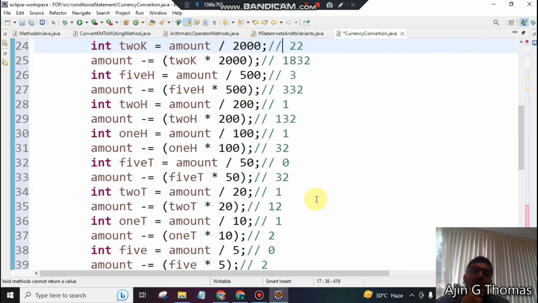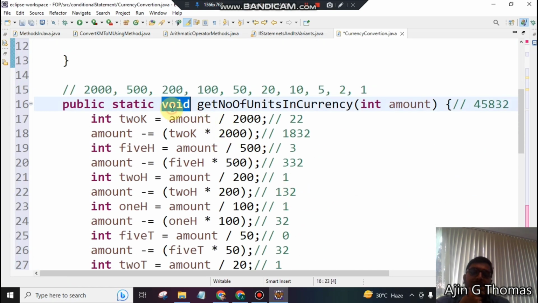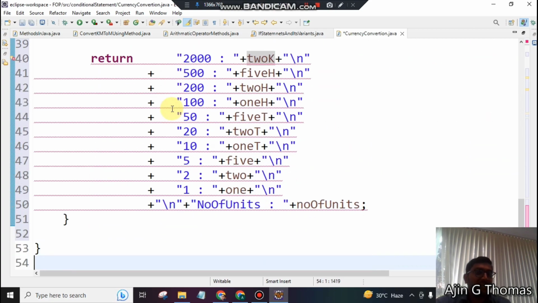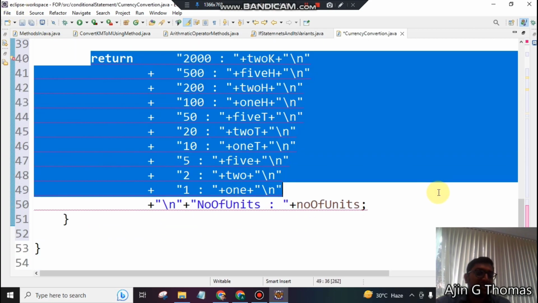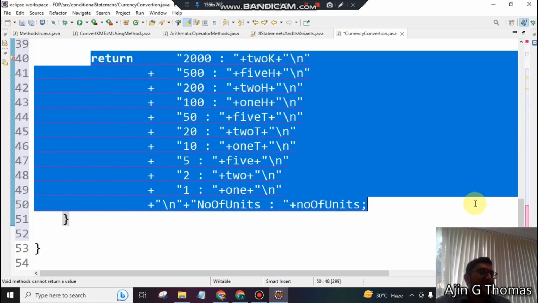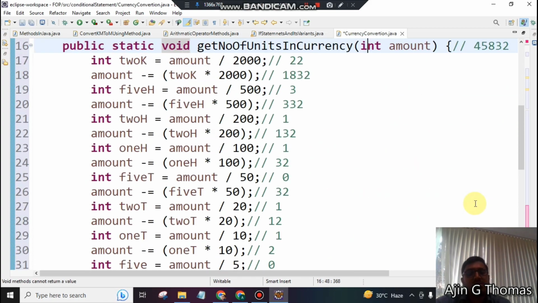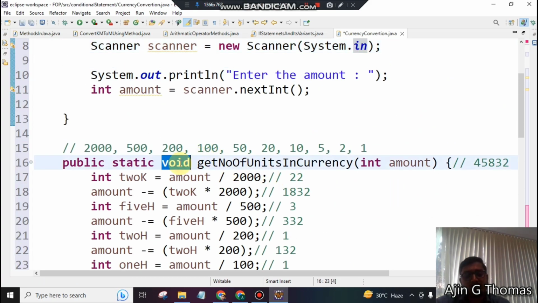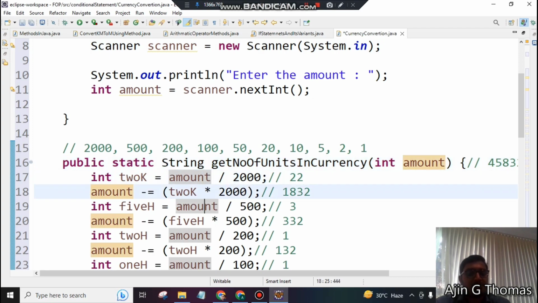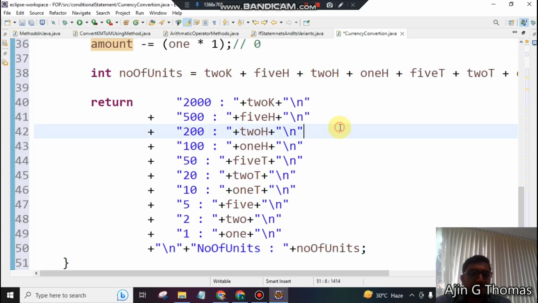So what data type are we using? What data type am I using here to return? String, right? So I have to mention string here. See, this \n will provide a new line, right?